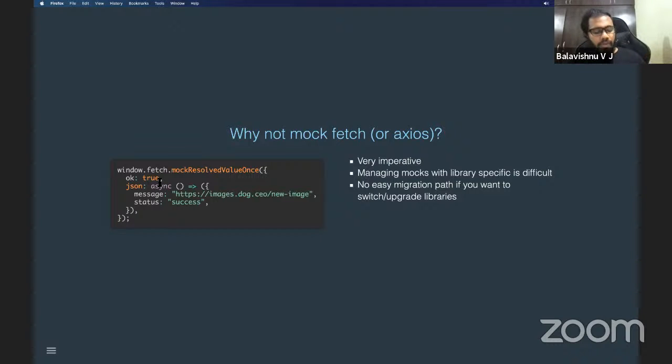If you're using a specific one, migrating from one version, from fetch to Axios, will be difficult. Let's say you have tests and your application, and you're changing one at a time, then it's easier. Then you have confidence. Let's say you have tests and you're changing your application, and your tests are still passing. Then you have the confidence that you're refactoring the code. Hey, everything works well. I don't have to worry about anything.